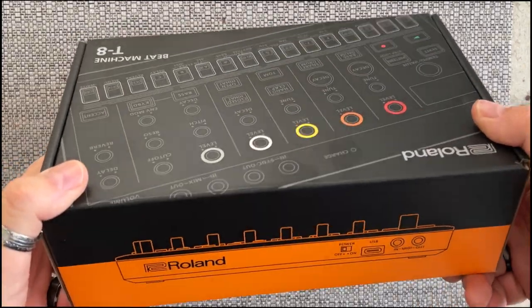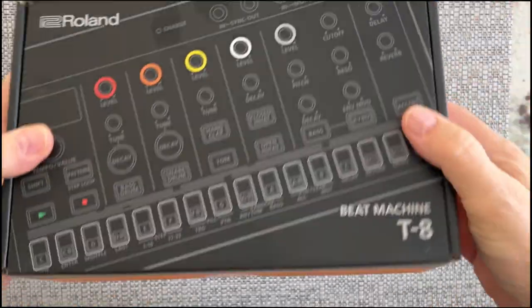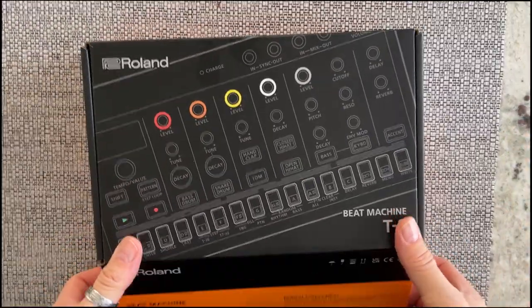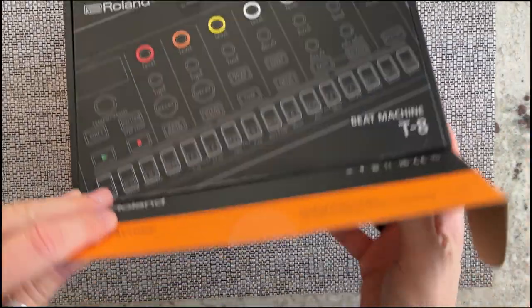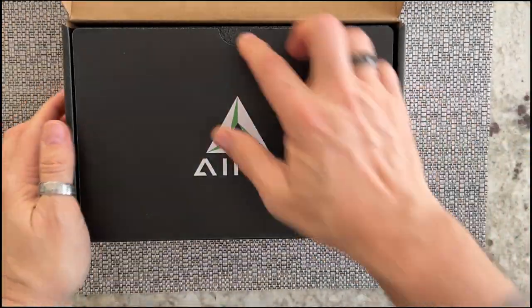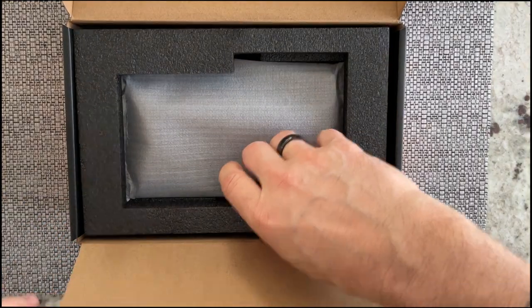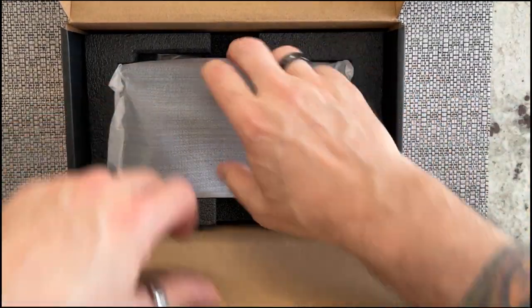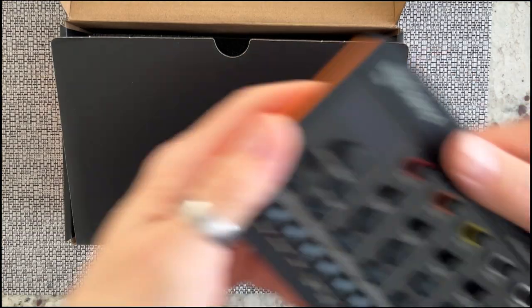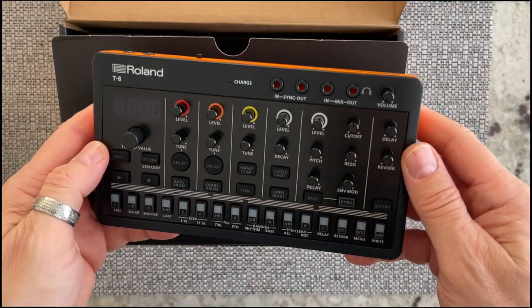Stay tuned. All right, so here it is, the Roland Aira beat machine, the T8. Let's unbox this puppy right now. First time opening this one, so here we go. Typical box contents, the usual. Comes in these nice little bags. Roland always packs things nicely. Open this up. And there it is.